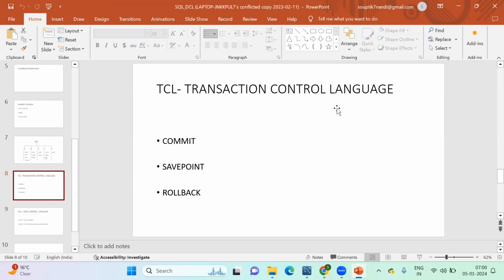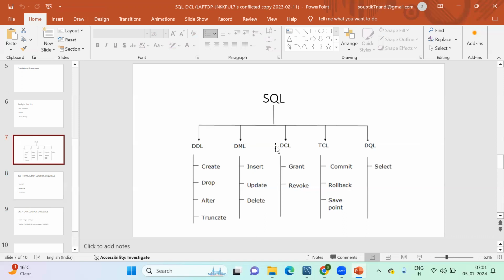Now the next topic I'll be mentioning is TCL, transaction control language. What kind of transaction can we do in the database? If I'm changing anything in the database, that is called a transaction. How can we actually change the database? You can quickly remember that only during DDL and DML can we change the database. In DQL, we are not changing anything. We are just visualizing the data in a different manner. But the main changes in the database are in DDL or DML statements.